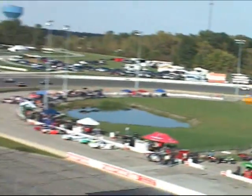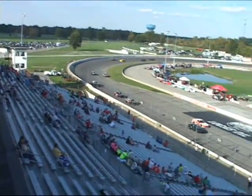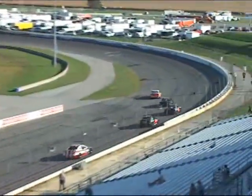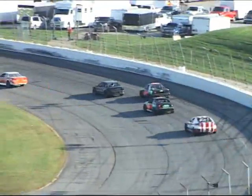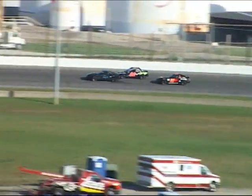Heavy traffic down in 3 for Irvine, who had built up a several car length advantage again, but now it has evaporated. Irvine right along the grass running down in turn 4. He's going to be able to clear the 4X on the front stretch. Marion LeMaster moving over. And now another one off the pace, the 17 dropping off the pace. After a pretty good start to the day, Ryan Claiborne having issues.